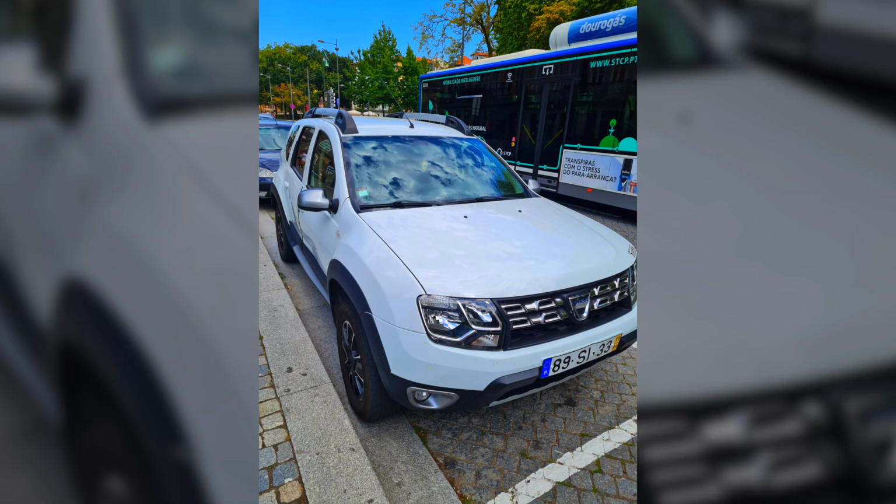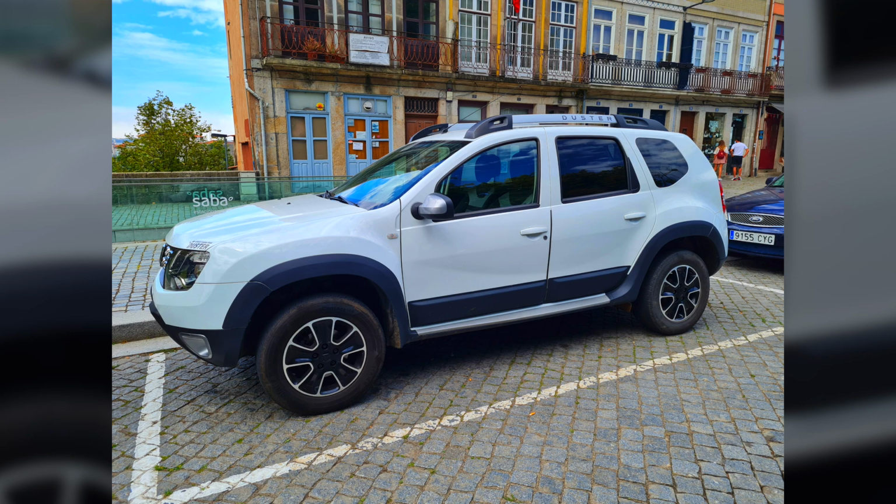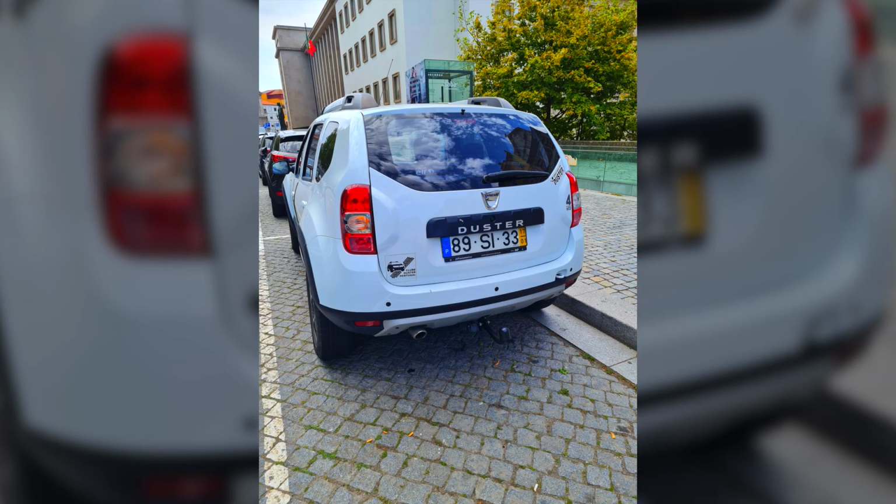So, fast forward a couple months, I was on Facebook Marketplace. I saw this great secondhand white Dacia Duster from 2017, and I talked to the guy who wanted to sell it, and he told me he pretty much never did any off-roading. He bought the four-wheel drive version because he pulled a trailer with dirt bikes and everything. So the car seemed to be in very good condition.